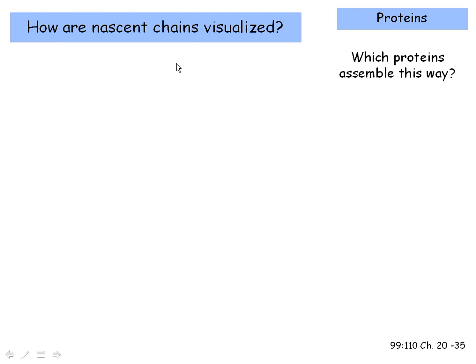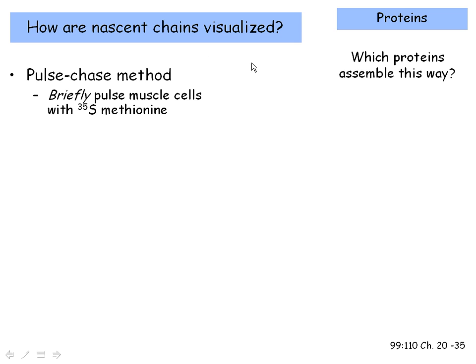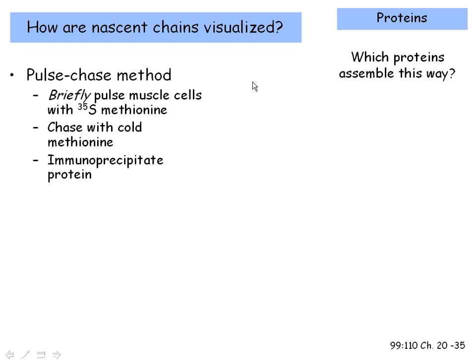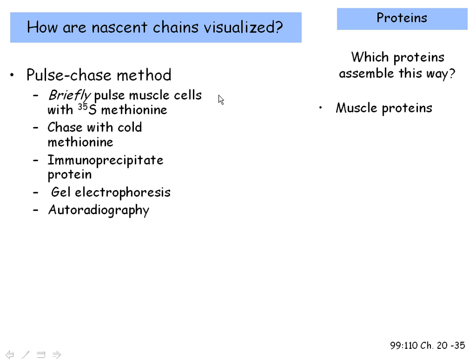How would you be able to know that something was a nascent chain? There are a number of different methods for doing something like that. A very general methodology for looking at things that are coming into existence is pulse chase, where you give a little bit of a label and then follow that with something that's not radioactive. So if you give a little bit of radioactive methionine and follow that with cold methionine, only the bits of protein made in that shorter period are going to be the radioactive ones. You can select your protein with an antibody, separate it by gel electrophoresis, use autoradiography to detect it, and then see what proteins you have.